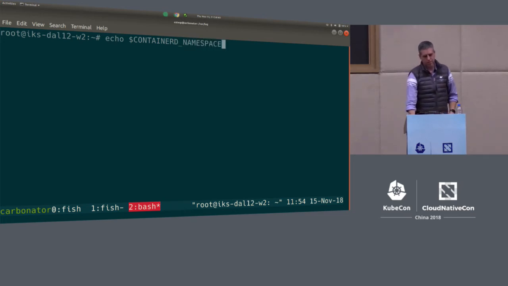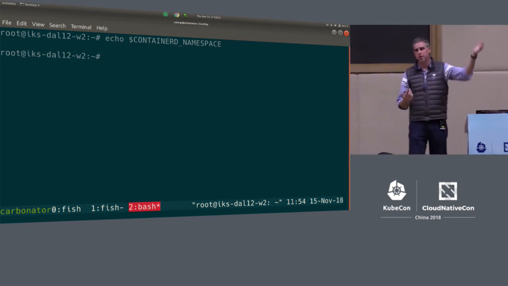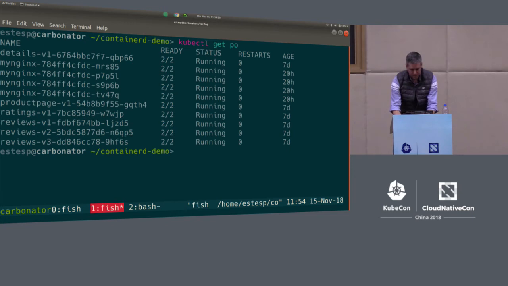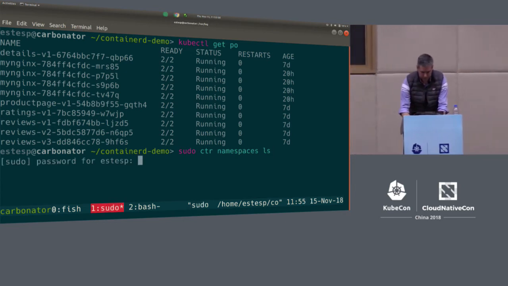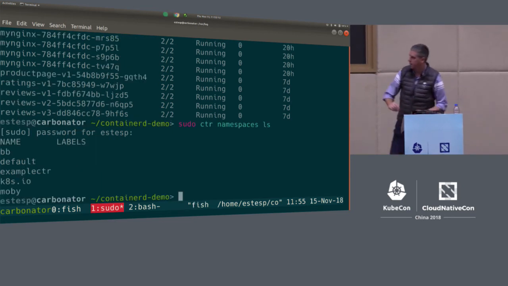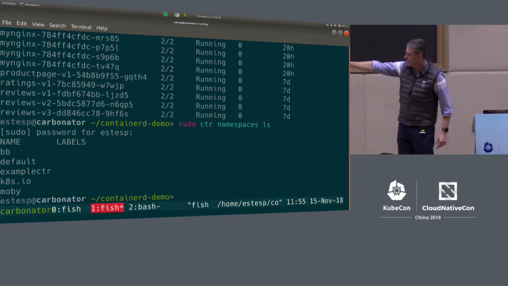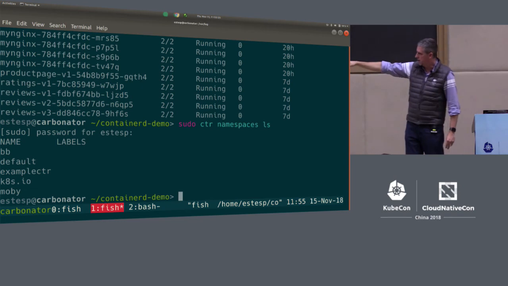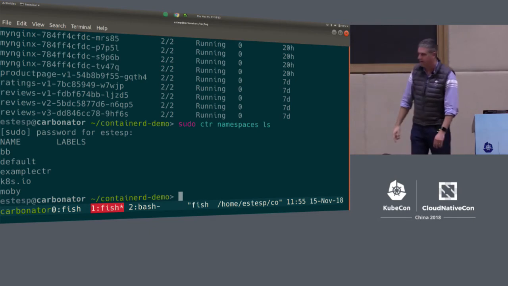So containerd supports namespaces, which means you can actually use containerd by multiple higher layer users. If I go to my laptop here, you can see that if I talk to ctr, my laptop is running Docker 18.09 that just came out last week. If I ask ctr on my laptop what namespaces you have, you'll see k8s.io and moby. So now that Docker is using my system containerd, it's creating containers inside the moby namespace. If I had a kubelet running on my laptop, it would use the k8s.io namespace.